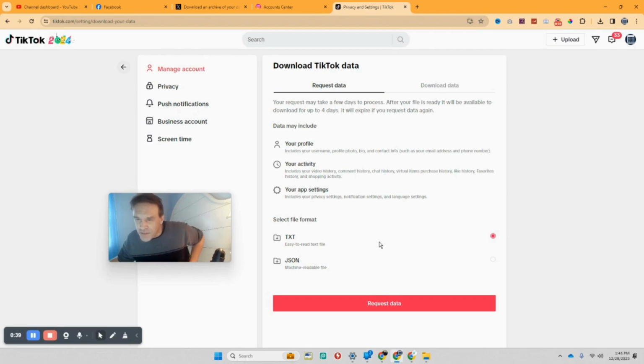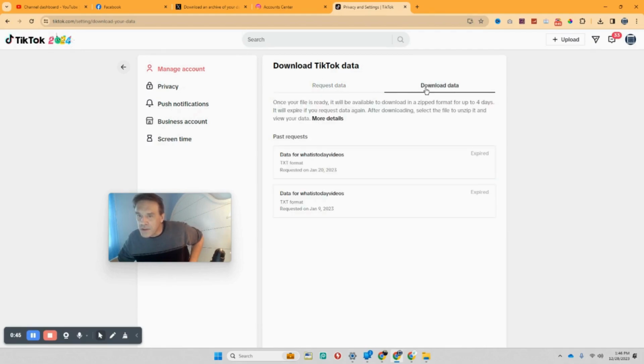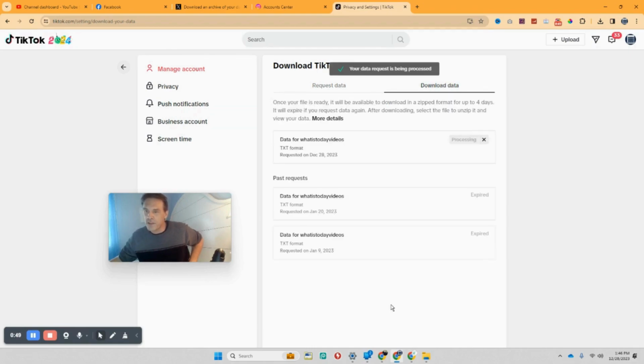I would say text, your app settings, your activity, your profile, request data, download data. So go to request data, and your data request is being processed. So just come back in a day. I don't even think it will take a day. Give it an hour or two, most accounts, and then come back and download your information.